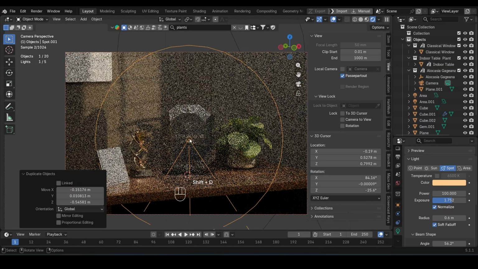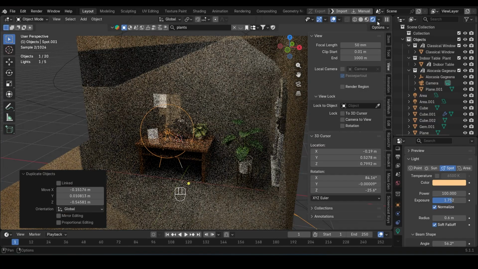Now I'm adding another light from the back, adjusting the frame location.